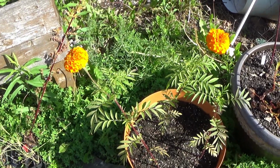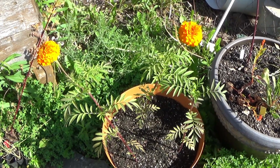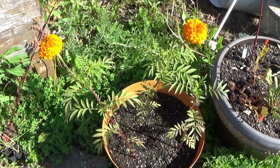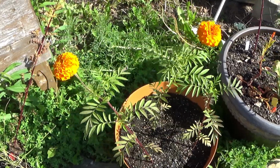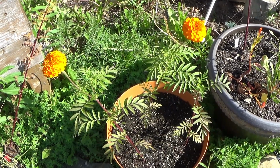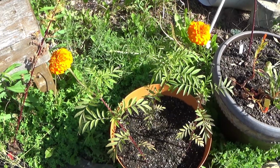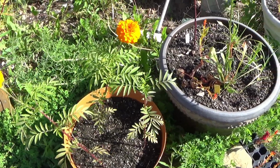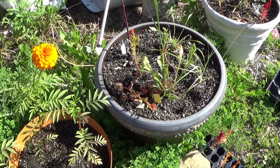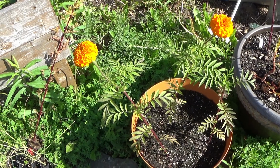So we did have some ladybugs arrive yesterday, and I put them in the one greenhouse, and they started going to work right away. So really looking forward to them taking care of this issue. We're not going to be spraying in the greenhouses anymore, and we'll let them do their thing and just keep monitoring and watching. As we get a lot of the perennials out and planted, I think it's going to take care of a lot of the different issues as well. And if something needs addressing when it's out of the greenhouse where the ladybugs aren't going to be, then we'll deal with it then.